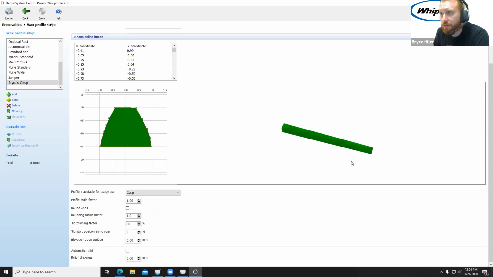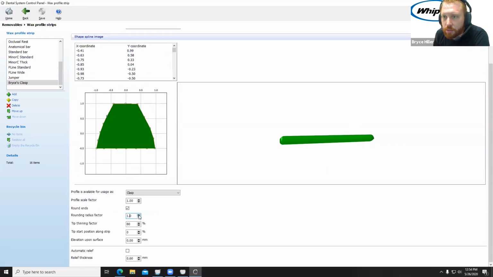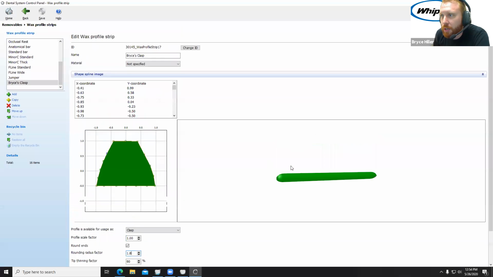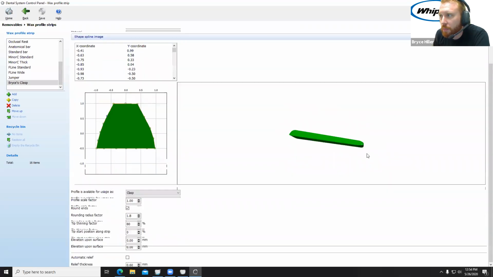If you turn it off, they're just squared off, like you took a samurai sword and cut the ends off. It's pretty cool. There's a rounding radius factor. If we zoom in, let's get a better look at it.